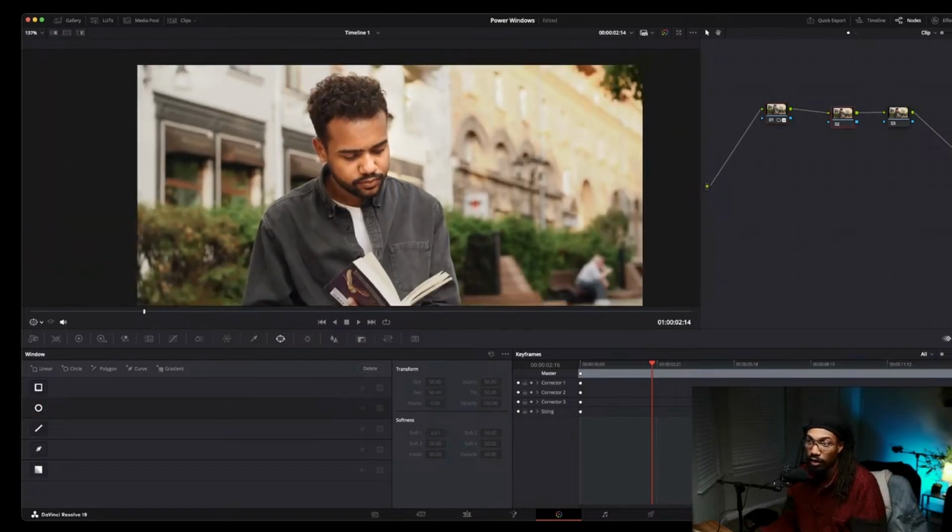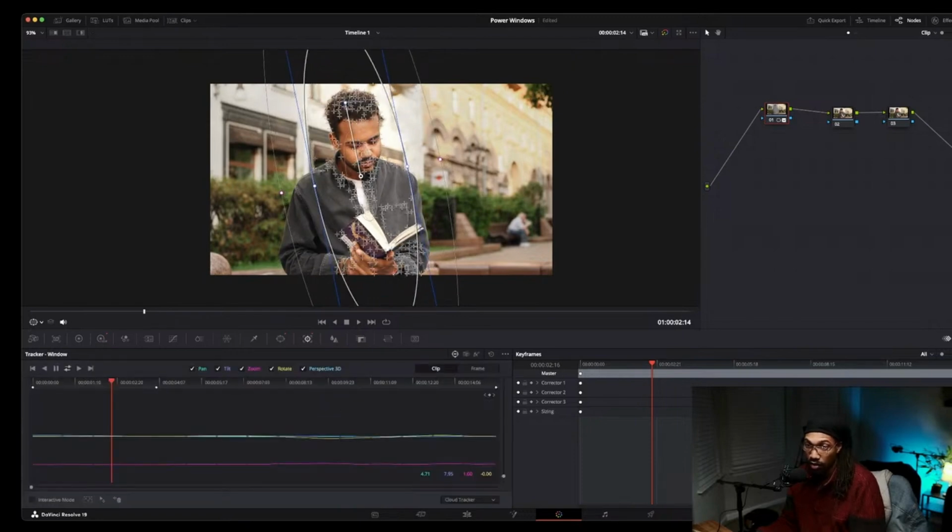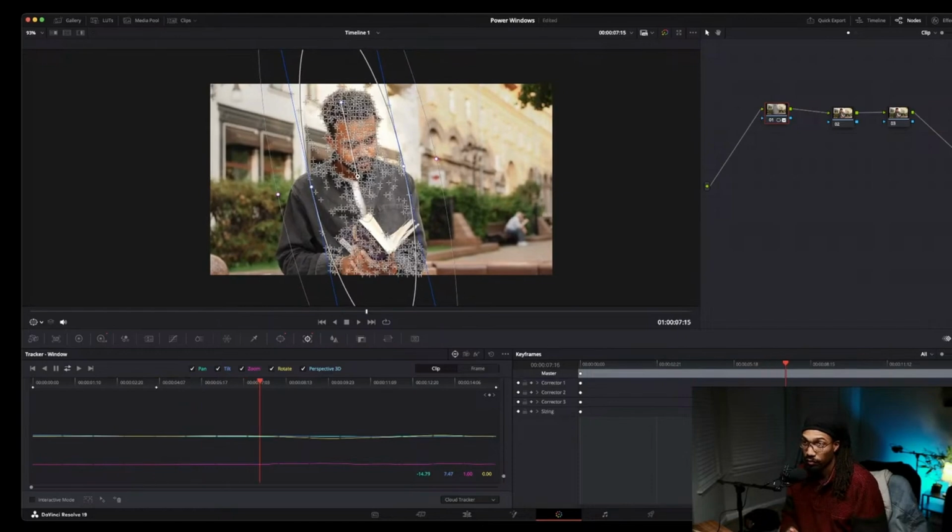So you might be like, oh, that's kind of cool. Actually, I like that better, where we're darkening the scene around him and his face is standing out. And in that case, if that's what the client wanted, what I would do instead is draw a mask around his whole body, something like that. And then track that. Do the tracking motion again.